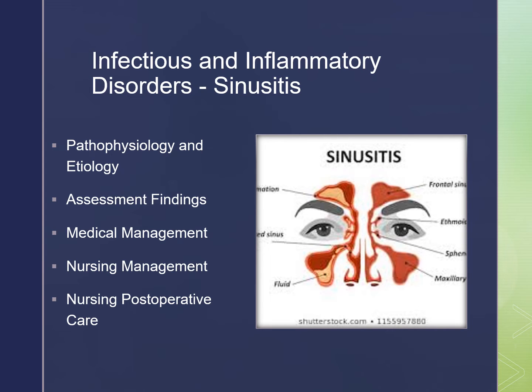There's a procedure called the Caldwell-Luc procedure and an external ethmoidectomy, which are more radical treatments to help remove diseased tissue and provide alternate drainage openings. Postoperatively, we would observe for repeated swallowing because that's a sign of potential hemorrhage that we're not actually seeing. Optic nerve function assessment should also be done.